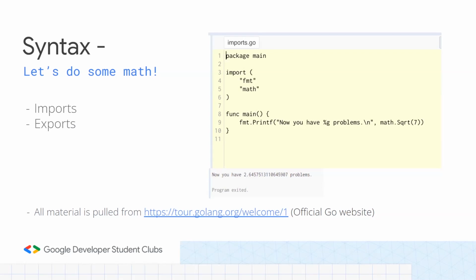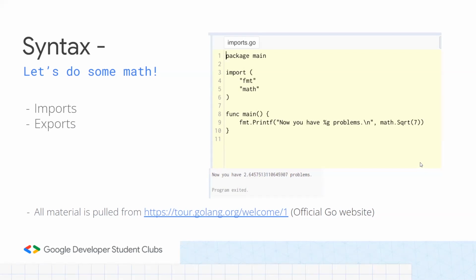Since we want to print out a square root, we can go into a library called math, which we're going to import here. So we're going to do import math along with our fmt package to Printf. And when we go into the print statement on line 9, we have math.Sqrt.